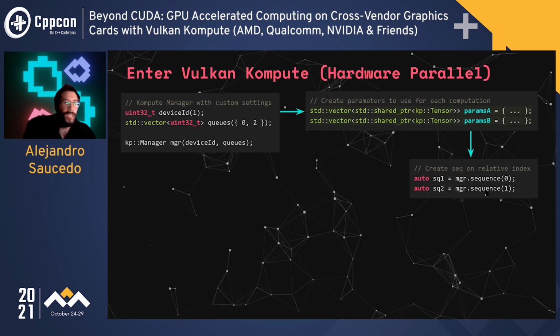I could have two sequences that are both on my index 0 of the loaded queues, or I can have one on index 0 and one on index 1. So what I'm saying here is that my sequence 1 is going to run on my graphics queue. My sequence 2 is going to run on my compute queue, right? And that means that now I can actually run hardware concurrent workloads by submitting work across both of these sequences in an asynchronous way. And that's what we're going to do, right?